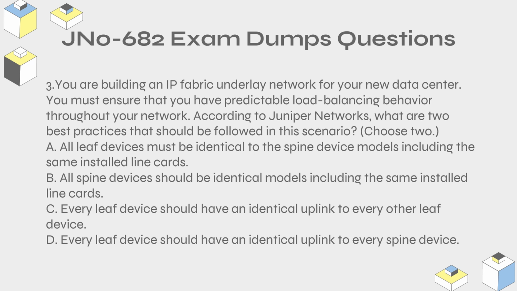Choose 2. A. All leaf devices must be identical to the spine device models, including the same installed line cards. B. All spine devices should be identical models including the same installed line cards. C. Every leaf device should have an identical uplink to every other leaf device. D. Every leaf device should have an identical uplink to every spine device.